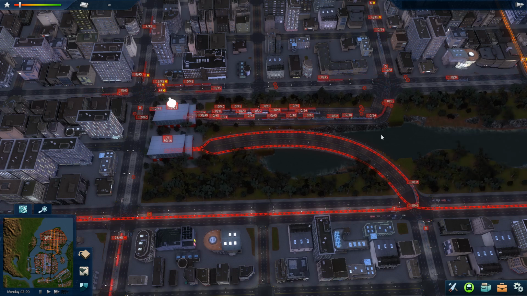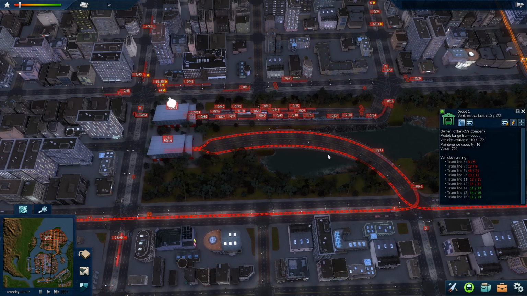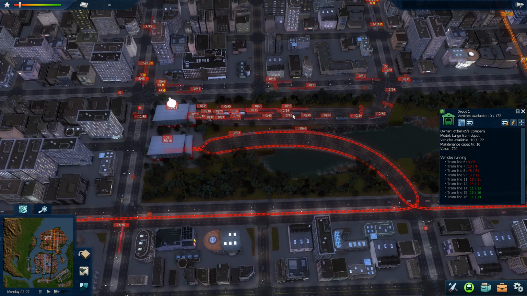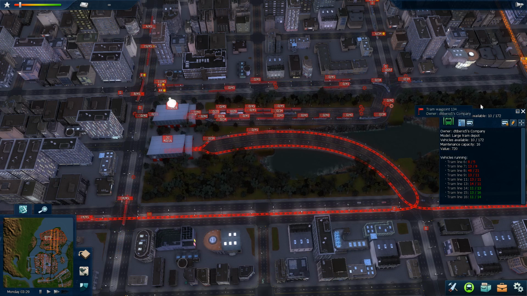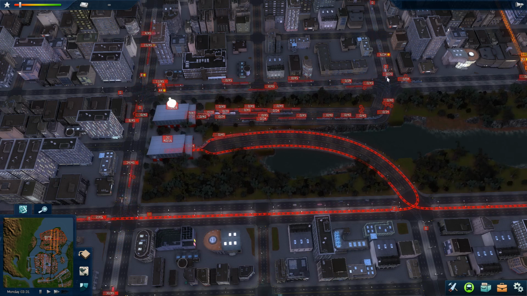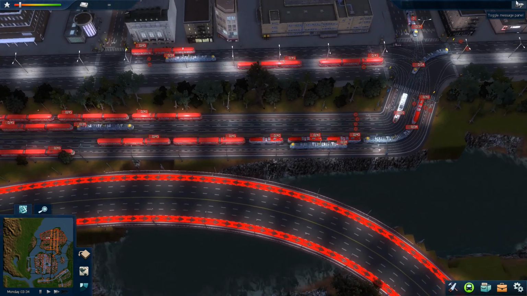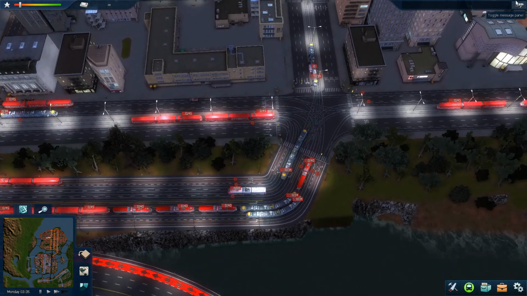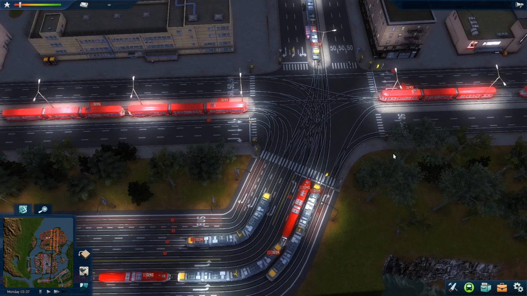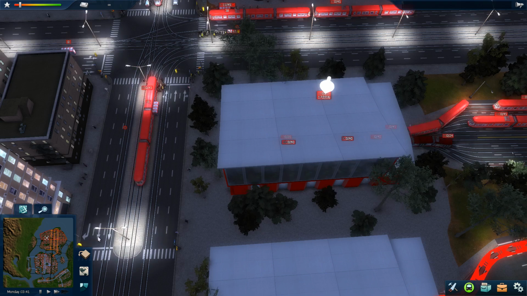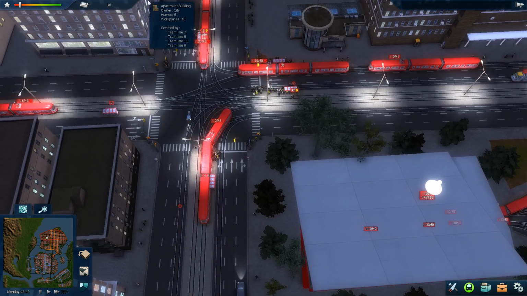Okay, so I'm going to count how many trains. I only got rid of 20. I really want to get rid of another 20. It's okay to have extra because they're going to queue up on this road going into the depot. You can see there's a lot less congestion now on this road. It's going to be a lot easier for the trains to get in and out. And there's virtually no congestion over here.